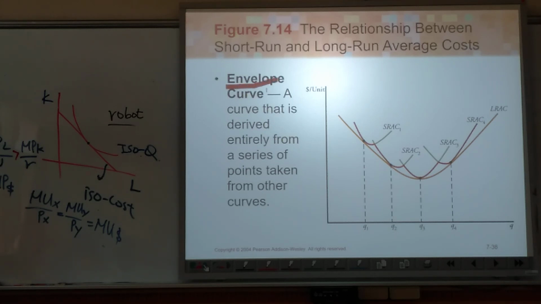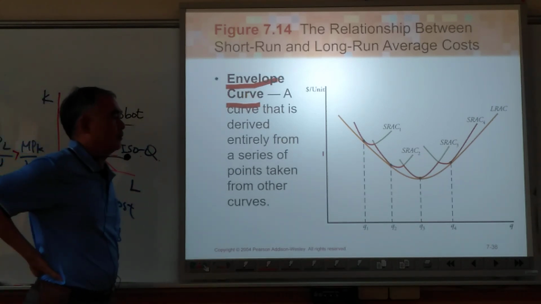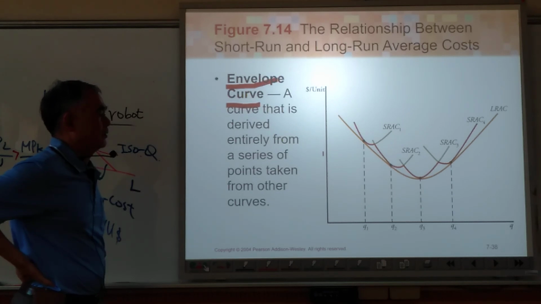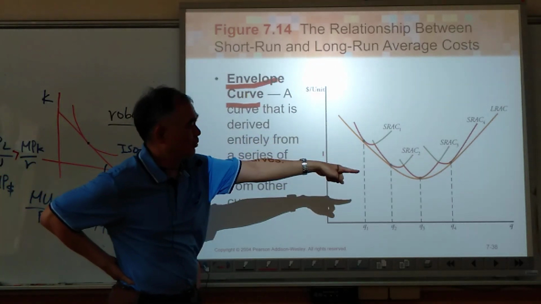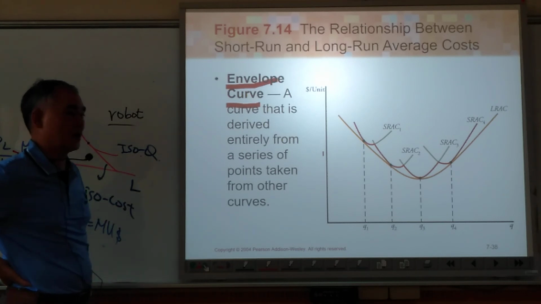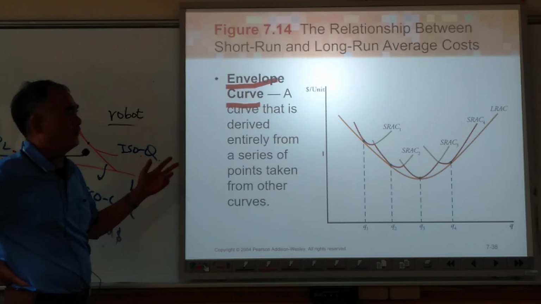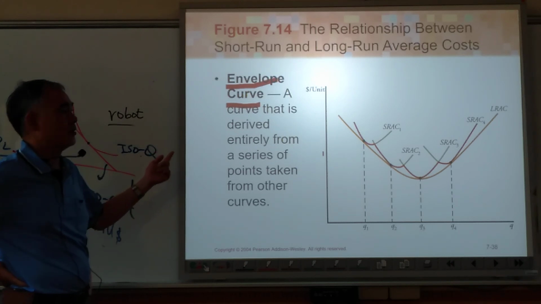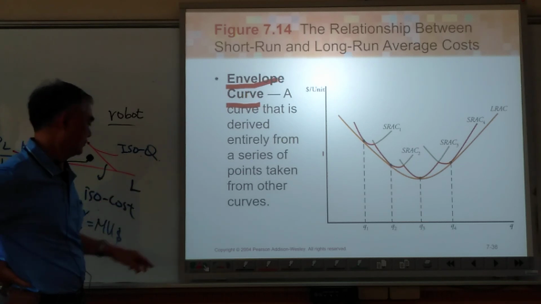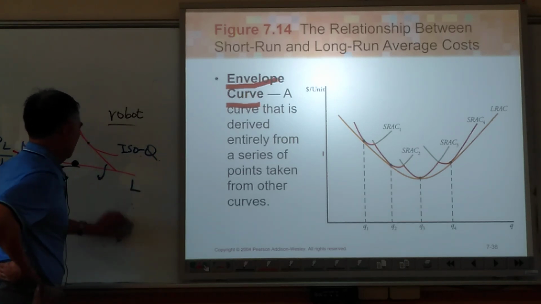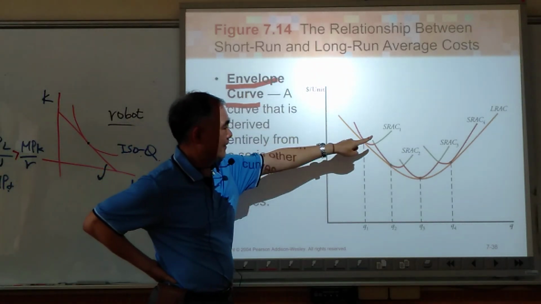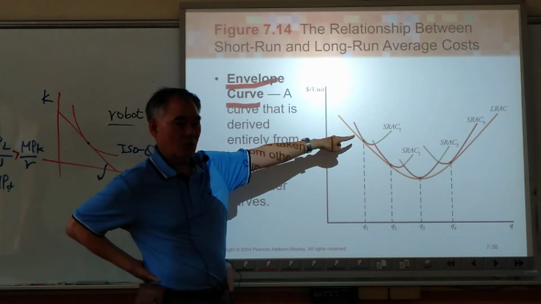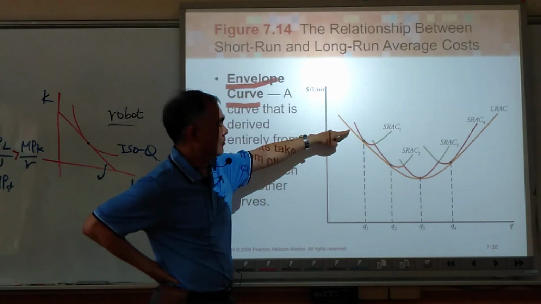This is called the envelope curve. Envelope means, it is a little bit difficult to explain it, but let me show you. Here, the orange line is what we call the long-run average cost. And for the long-run changes, you have to trace through the short-run locus. Locus means all the points. So this is the optimal solution for a short-run solution, optimal production for a short-run solution.